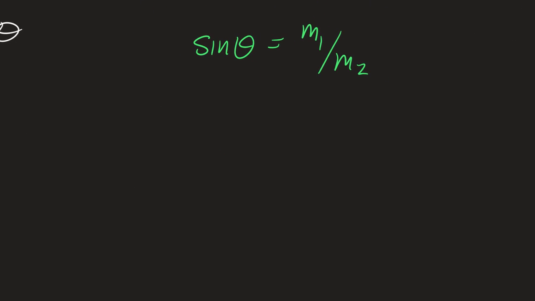If you look at this, it's only valid when M1 is less than M2, which means there is no time in which the system will balance if M1 is greater than M2. There's no angle that will satisfy it. That's exactly what this tells you, and why I purposely left those off, to give us the full range. If this happens, there's no such angle in which it will balance.